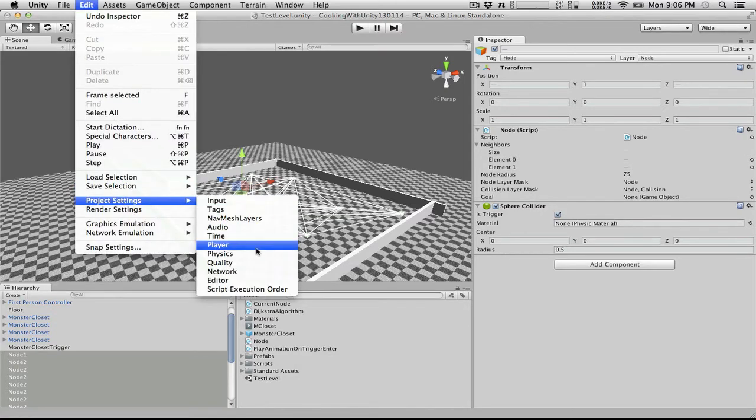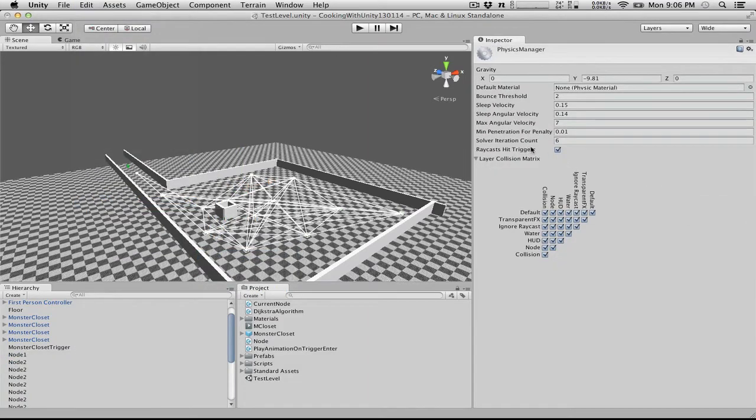I'm going to point something out here. In the physics section, there is this raycast hit triggers. If you turn this off, it means that in all cases, triggers will never accept a raycast. In my experience, you almost never want to turn this off because there's a lot of flexibility where you might need that raycast into a trigger for some particular reason, and if you don't have that on, you won't be able to do it. If you turn this off early in your project, and then later have to turn it on, you will have to rehook up a lot of stuff just to get the collision to work the way you expected it to work. So just leave this on. You should almost never turn this off unless you know exactly what you're getting yourself into. So that would be a way to solve the problem.